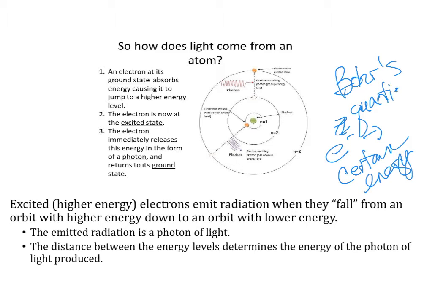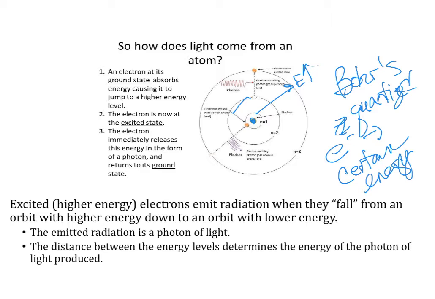So this is a picture of Bohr's model, and you can see in the middle in green, that's the nucleus. And then each of the rings represents an energy level that electrons can exist in around the atom. And as you get farther away from the nucleus, the energy increases. So just to kind of see a visual of what we said on the last slide.